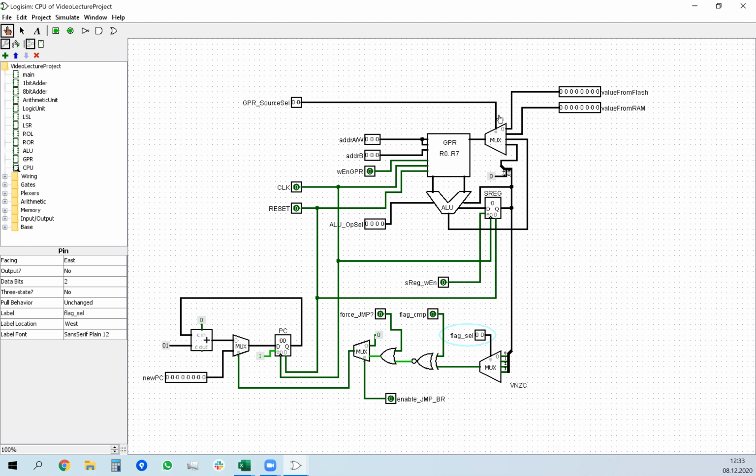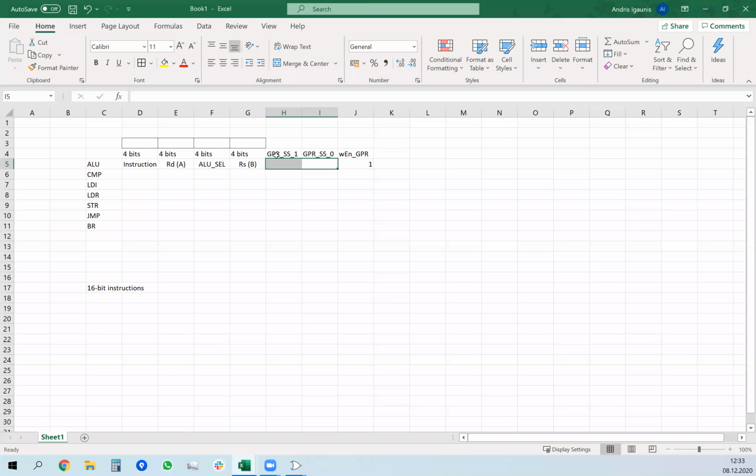So this multiplexer should not select value from flash or value from RAM. We need that it selects value from arithmetic logic unit, which is input number 2 of this multiplexer. So source select bit number 1 is 1 and bit number 2 is 0.